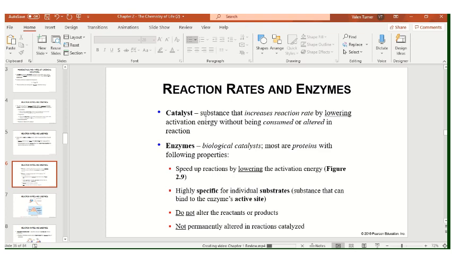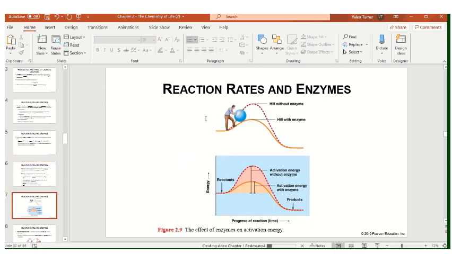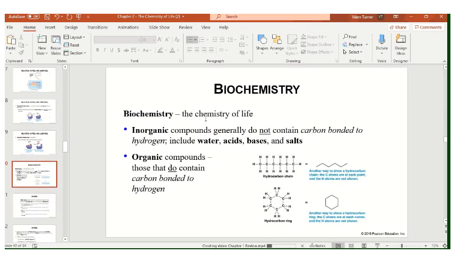And it turns out a lot of enzymes in your body are catalysts. There are enzymes, aka proteins, that can speed up a reaction by lowering the activation energy. So those are things that can affect the rates of your reactions. And that's all the basic chemistry in this chapter. The rest of this chapter switches over to biochemistry. Now we're taking regular old chemistry and applying it to our lives, our body.